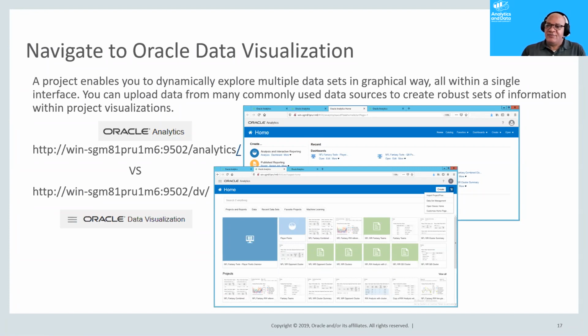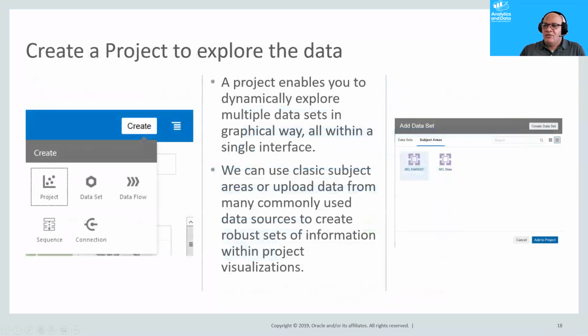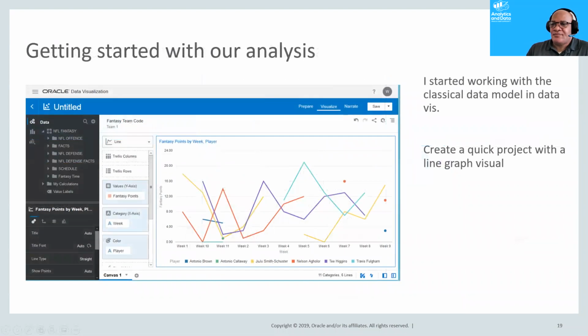When I say classic analytics, I am talking about the analytics that we've done with the dashboards and analyses. And when I say modern analytics, it's the components that it brings to us: the ability to look at our data model within projects and dynamically explore that data and look at the insights that might be hidden within that data.